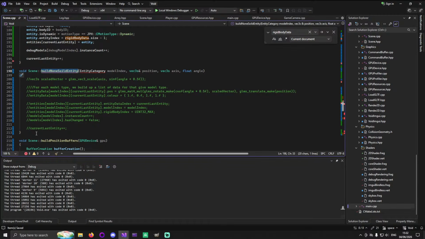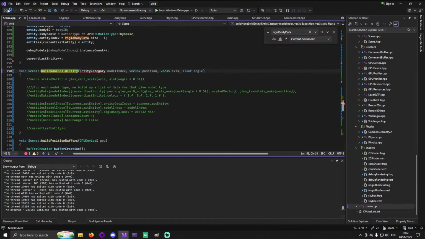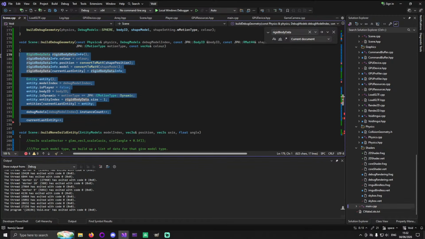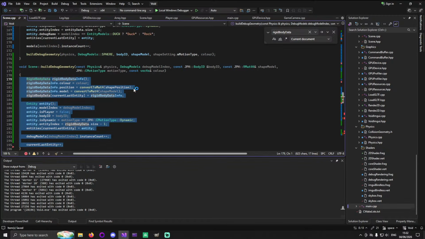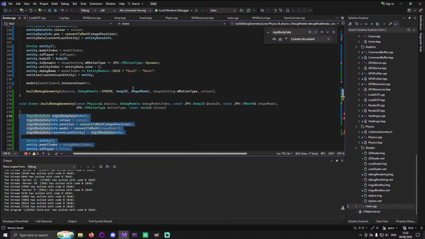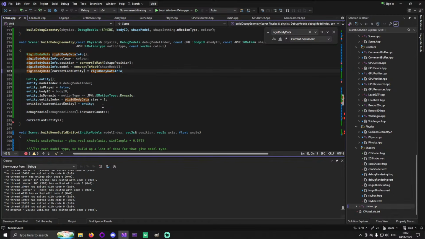Okay, so this function just does not work at all. I don't even know what it's supposed to do. So what I'm going to do then is bring these together. And now the question is, do I make 2 entities out of this? No. The same index refers to this and this, so we make 1. As far as I can tell.